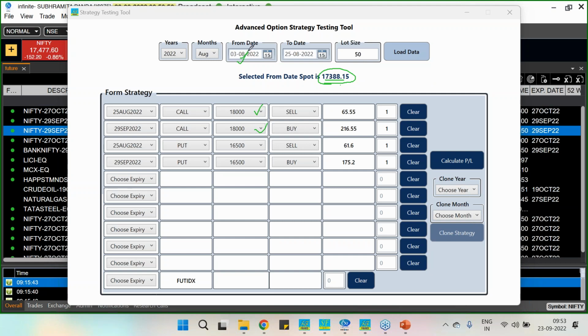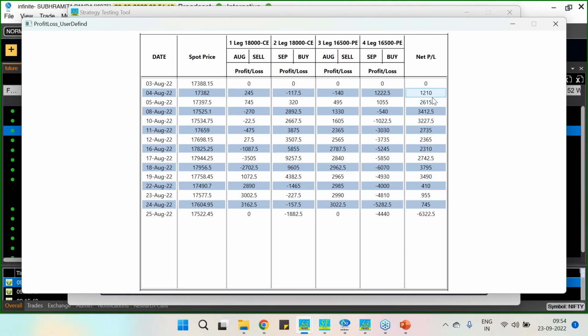So when I am initiating on 3rd of August, in the same way I have also taken the 16,500 put option. Though it is not obeying the calendar spread logic or the rule of 65 point spread, however I have formed it, so it is a 100-plus point spread. I will just be calculating the profit and loss. Every day it was giving some good profits, in between it rose and fell, and finally it is settling at a profit of 745. The expiry date was there, so all values become zero. 25th August was the expiry date.